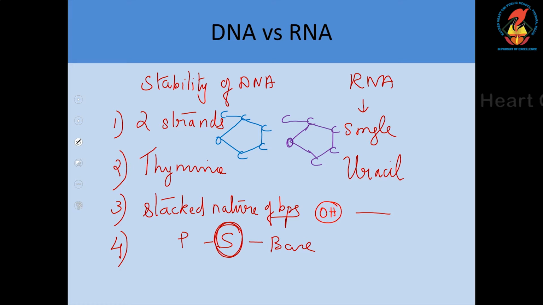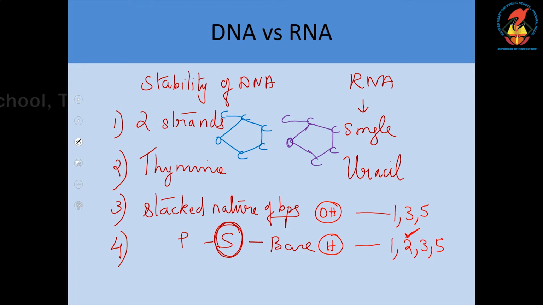In DNA, in the deoxyribose sugar, hydroxyl is connected to the first, third and fifth carbons, whereas in RNA there is an additional hydroxyl group, one at the first position, second position and third and fifth position, and the hydroxyl group at the second position is only making it very reactive.